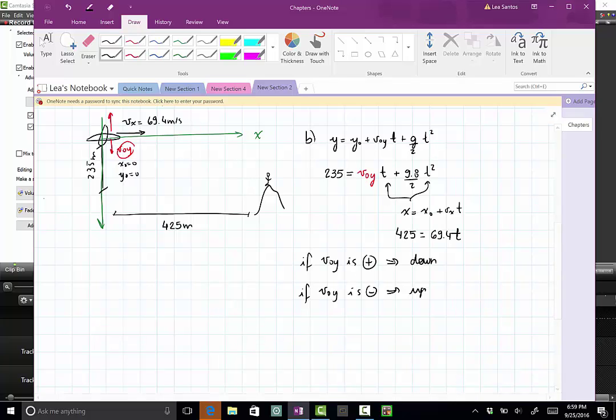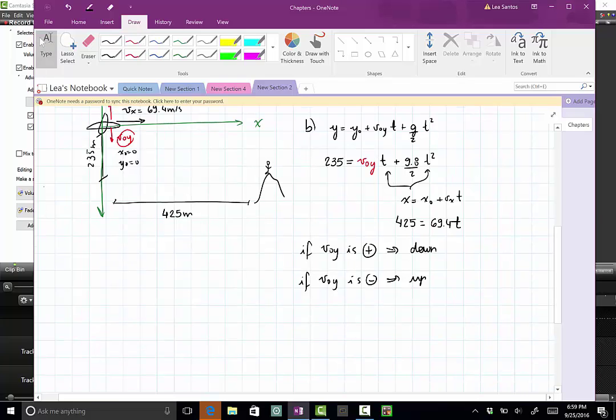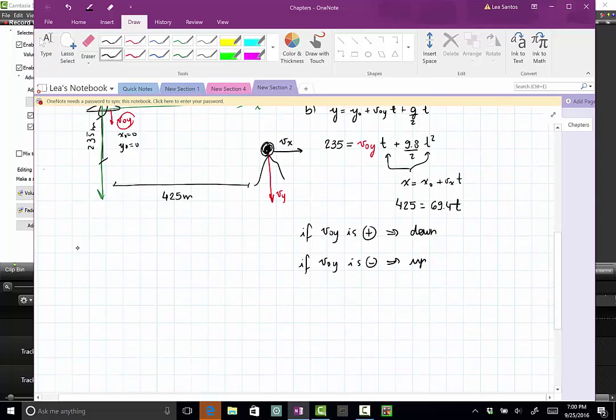Okay. Now the final question is part C, which is: once the goods reach those people there on top of the mountain, what is the speed? I know that it has the Vx that never changed, 69.4, still the same, but we also know that it has a Vy component which has increased. So this is the final Vy. To find the final speed, I have to take both into account. So this is part C. Part C is what is the final speed once it reaches those people on top of the mountain.